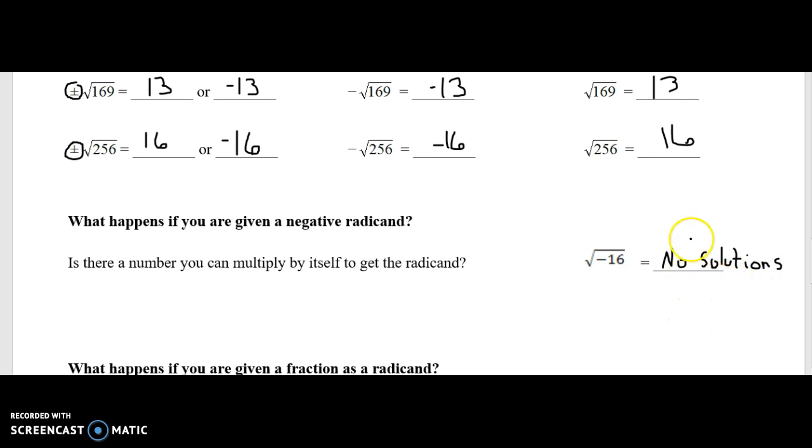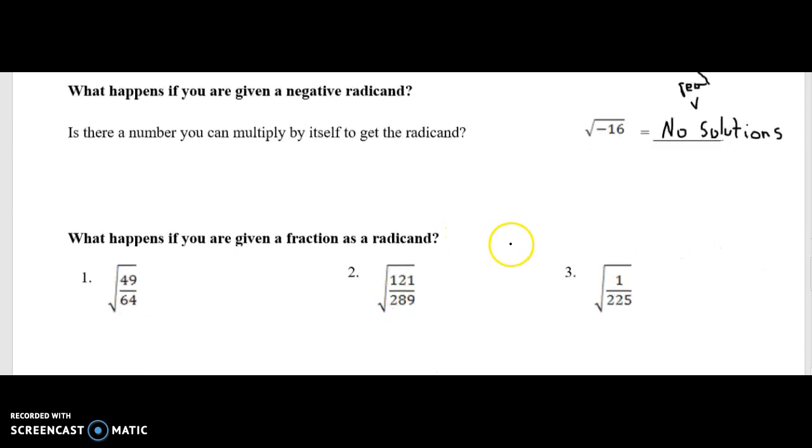Okay, so this has no solutions. At least we're going to add a little caveat here: no real solutions. You will find out later about what the imaginary solutions are for this one. But anytime a negative is underneath the radicand, underneath that square root symbol, that's going to be no real solutions. Whereas up here, you can see it's out front. That's okay. It just makes our answer negative.